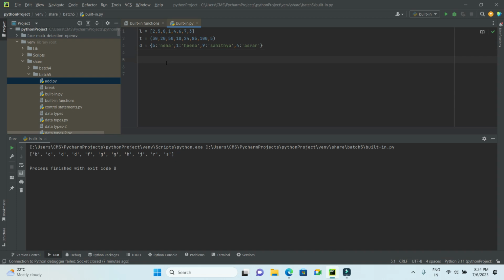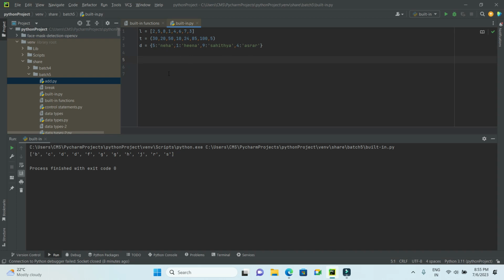What are the keys here? Exactly. And the values are Neha, Hina, Sahitya, and Asrar. In a dictionary, keys are going to be sorted but not the values. So the keys 5, 1, 9, 4 are going to be sorted, but you cannot sort the values stored in those keys.